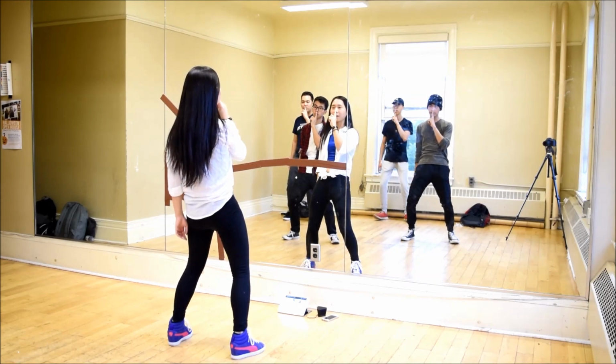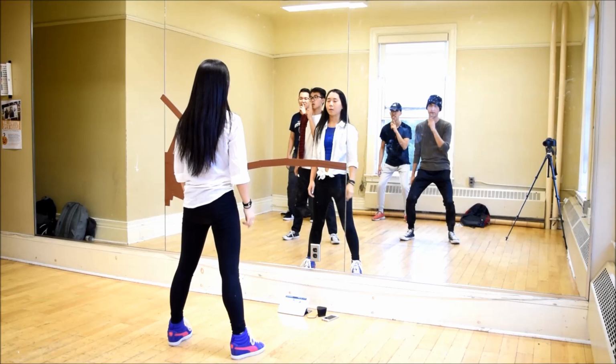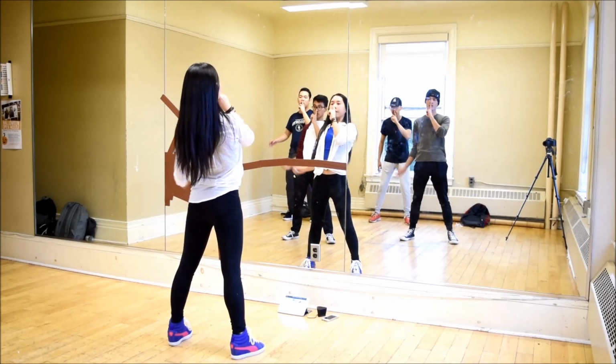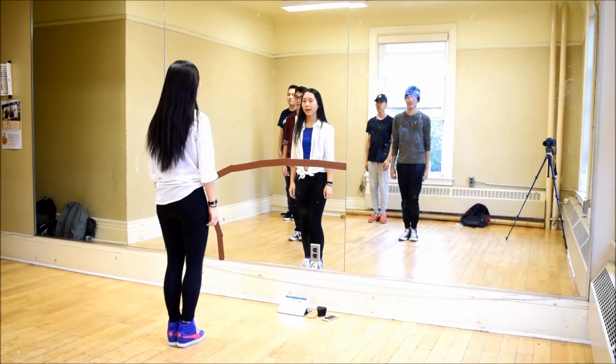1, 2, 3, 4. And don't hit your butt until the 5. On the 5, you pop it back. So on the 4 as well, you can take your left hand and put it on your waist. So it's just 1, 2, 3, 4. And on the 5, you sit. And stick your butt. 6, 7, 8.